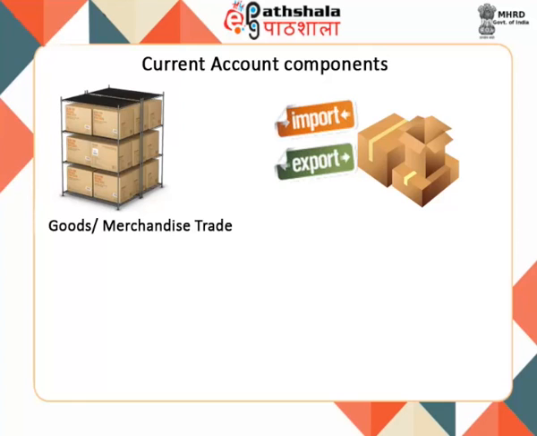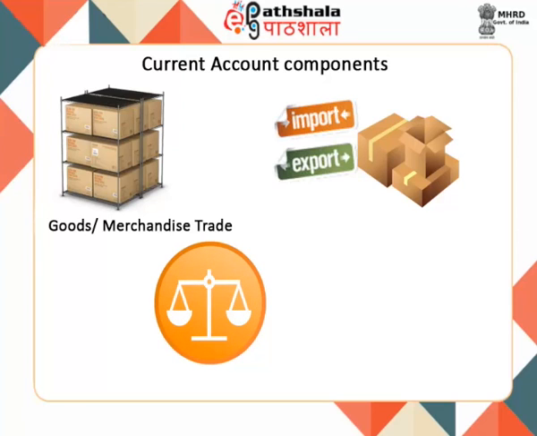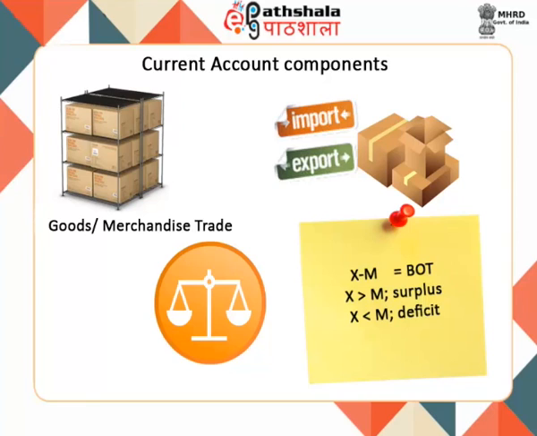The exports of goods cause an inflow of foreign exchange into the country, while the imports of goods cause an outflow of foreign exchange from the country. The difference between the export and the import of goods is known as balance of trade (BOT). If export of goods is more than the import of goods, the BOT is in surplus. On the other hand, if import of goods exceed the export of goods, the BOT is in deficit.